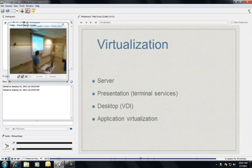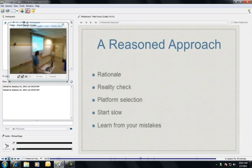What we want to do is accomplish server consolidation, get rid of our old hardware that's starting to get old and doesn't have the ponies to run our applications anymore. We're trying to recoup all those departmental servers that are out there. What's your rationale? Set tight focus for the project that's there. Okay? Run a reality check.